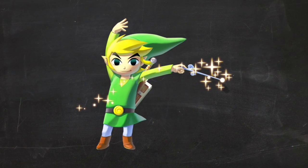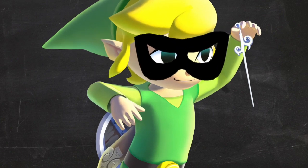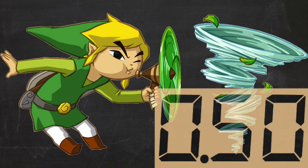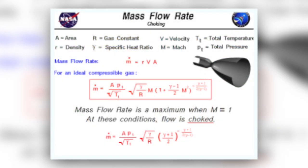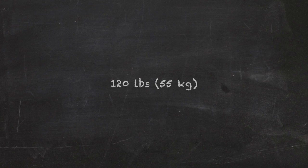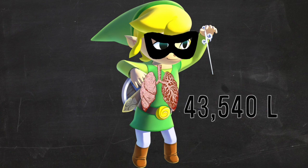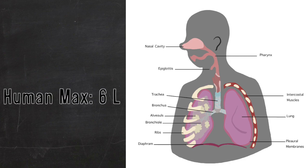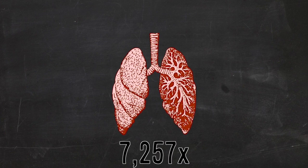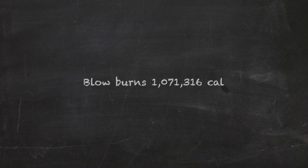And all of this velocity is coming from Toon Link's three-foot little body. Here is what truly makes him superhuman — who isn't actually a human. If he blows his air for half a second out of a pi r squared mouth through his fan at a velocity like this, the mass flow rate formula states that he needs to blow out 120 pounds of air. And with that classic air density of 1.225 kilograms per cubic meter, he needs to hold 43,540 liters in his lungs. And since the average human maxes out at 6 liters, Link is a superhero — his lungs can stretch 7,257 times larger than a human's. And using the kinetic energy formula, we see that in only 0.5 seconds, his blow would burn 1,071,316 calories.